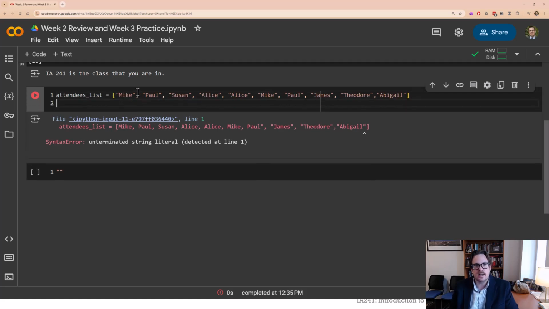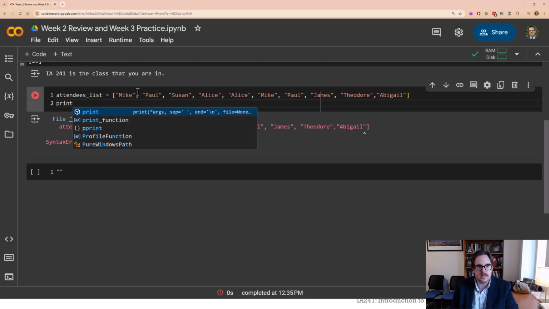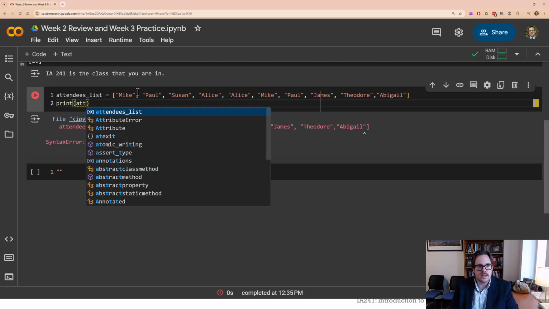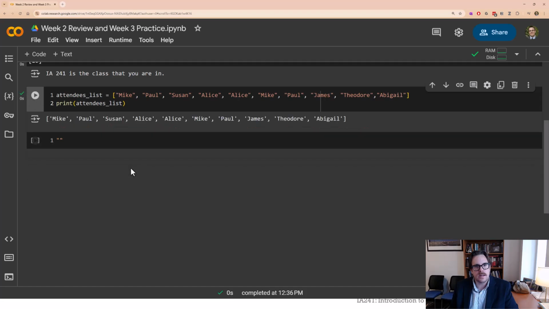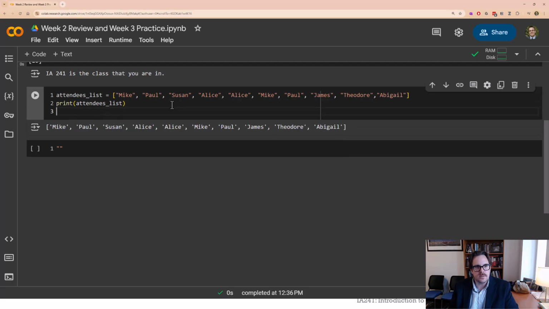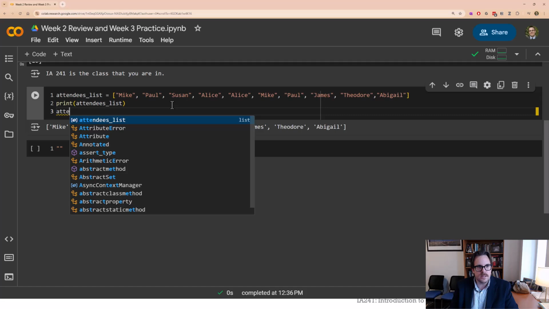Okay, and then let's go ahead and print our attendees list. Okay, and you'll notice that we have all of these people's names in here, right? But I could also add in other things.